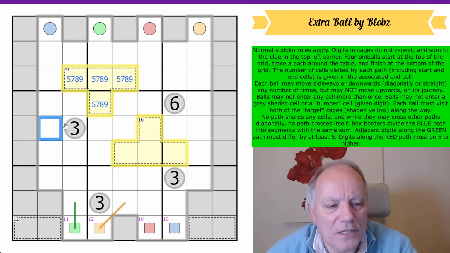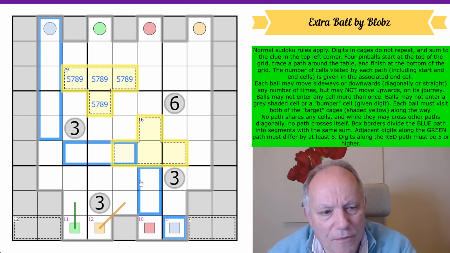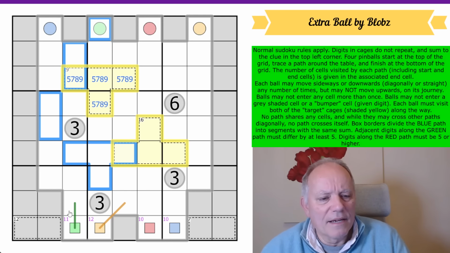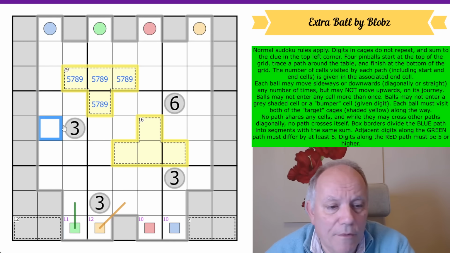Okay, I'm going to try and rule out this cell instead. If this cell was being used, it would be by a ball that would then have to come into the 16 cage. Now blue is only allowed 1 sideways move. So blue can't come down there and go into that. It's too many cells. That's 11 cells. Green is an 11 cell thing. Well, they could come through there. Is that too many? Or is that okay? 1, 2, 3, 4, 5, 6, 7, 8, 9, 10, 11. That is okay. Okay, green could come round that side.